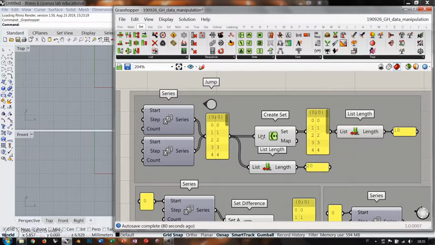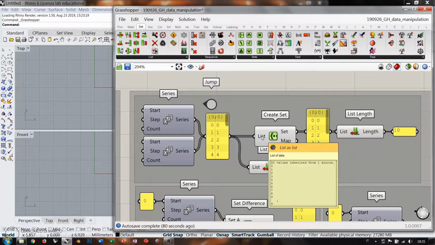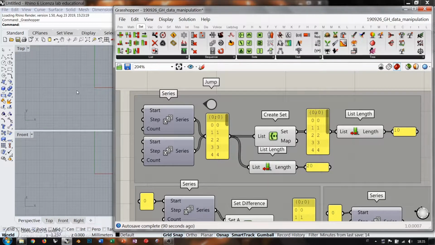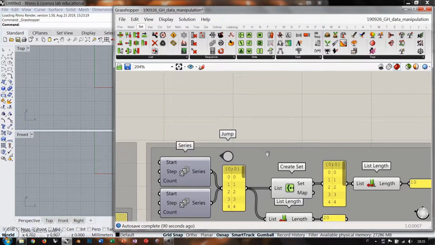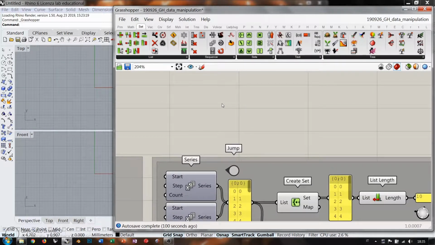So you see that list, for example, is not asking for a list of numbers, it's asking for a list of data. So for example, say you have, I don't know, duplicated points in a set of data. Then in this case you can create a set by eliminating the redundant values. So let's give it a try.